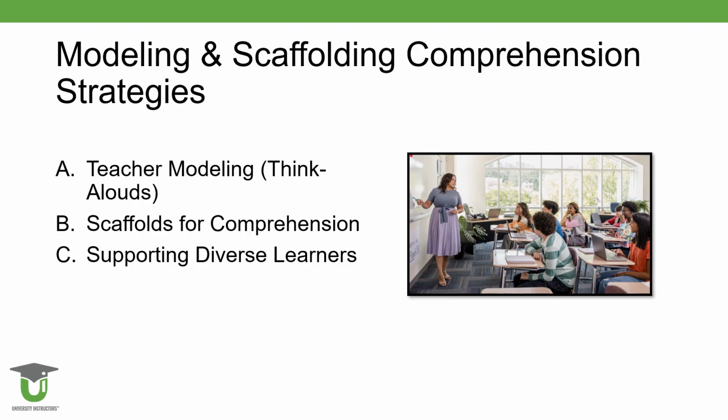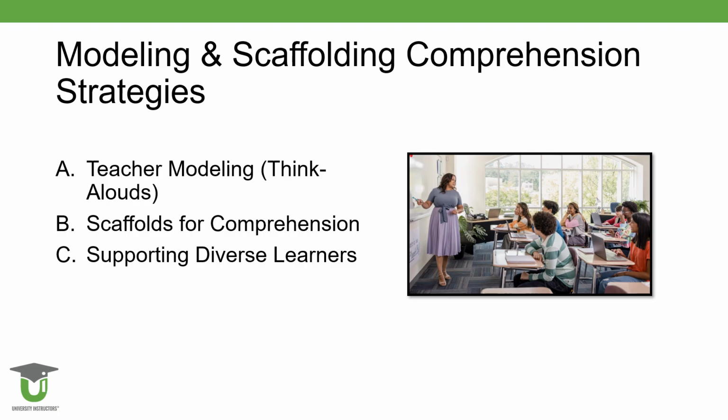Next, we use scaffolds for comprehension, such as graphic organizers, sentence frames, and guided questions, to provide structured support as students build their understanding. Finally, we focus on supporting diverse learners by differentiating our scaffolds to meet a range of needs, ensuring that every student, regardless of language background or learning profile, has access to and can engage meaningfully with the text.